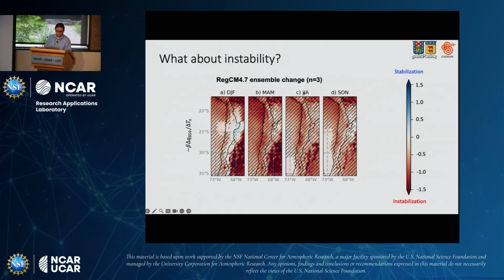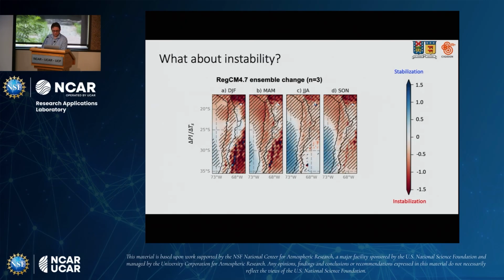And you see the humidity effect, you see a red effect. So that is what we expected. But when you add these effects together, you can see a mix of signs. So almost over the continent, you have a more unstable atmosphere. Not necessarily unstable, but more unstable, because it depends on the reference value that you are comparing with.